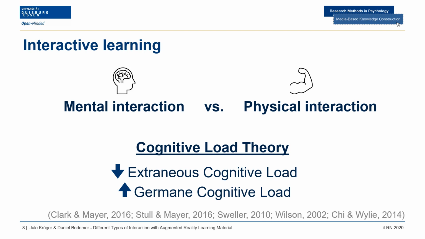Embodied cognition theory and, for example, the ICAP framework, on the other hand, state that physical interaction is necessary for learning and that more overt physical engagement with learning material leads to increased learning. The views have in common that they say that physical interaction with learning material must induce germane cognitive processes and not just extraneous load to support learning processes.